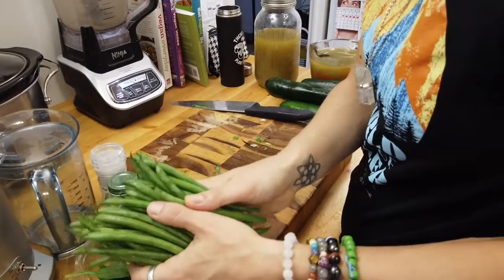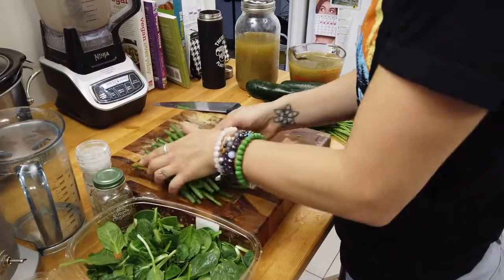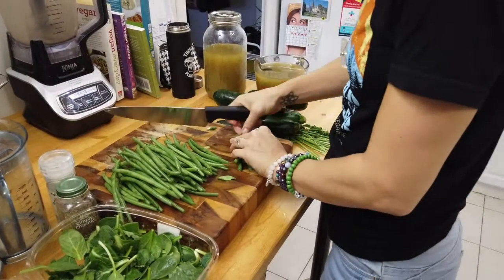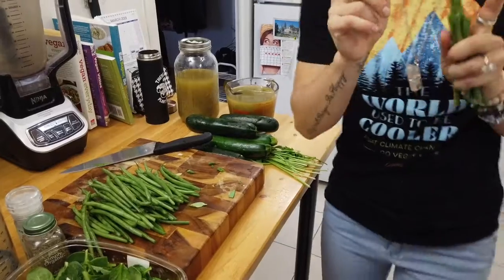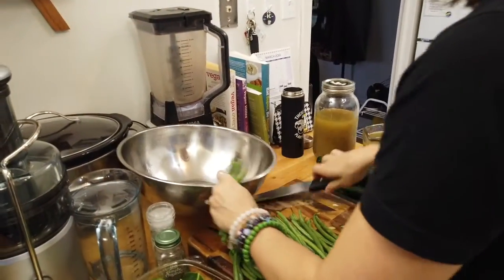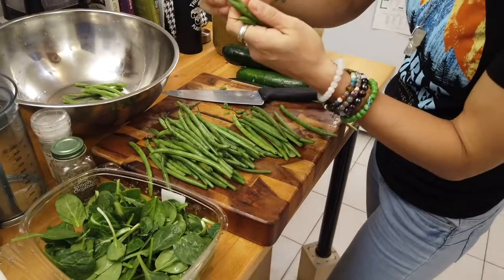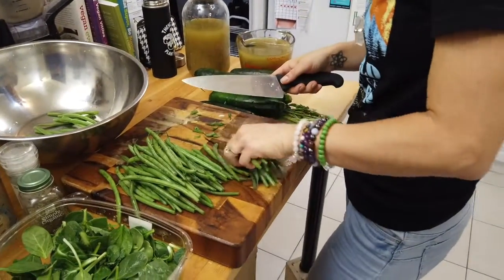So with the green beans, I'm going to do everything in one shot as well, because I want to discard just the tips here. All right, we discard the tips here. I'm going to use a bowl to put everything in. I'm trying to get rid of just the little pointy tips here. Just like that. Here, this is done.